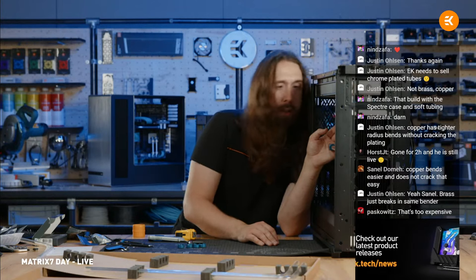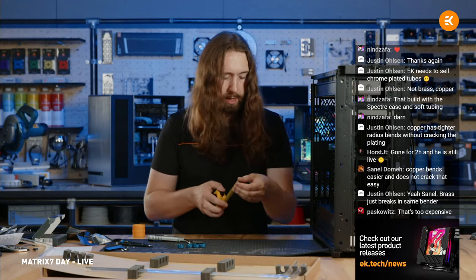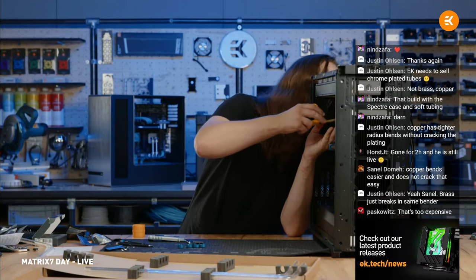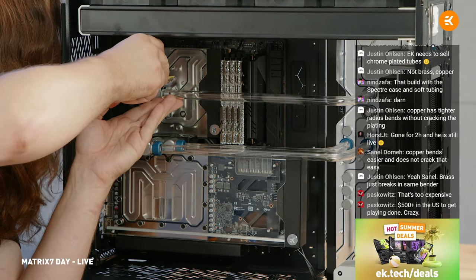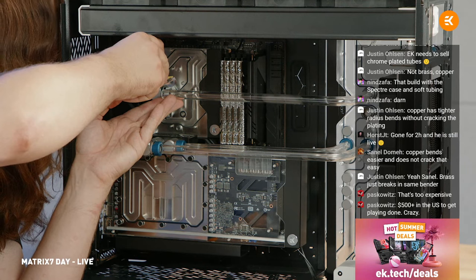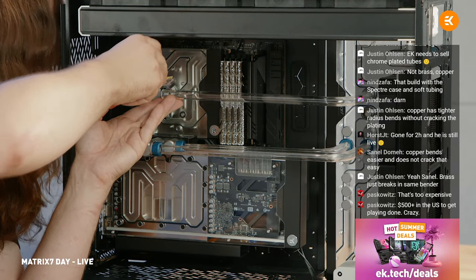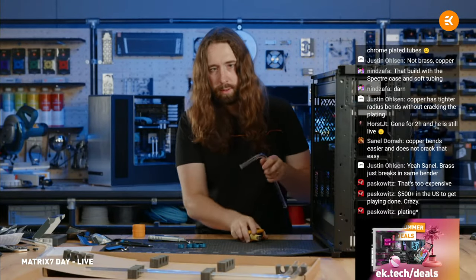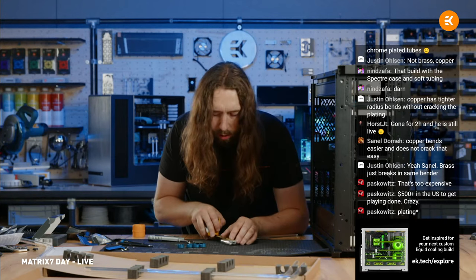So to center, I'm almost there now. I'm ballpark the right size. Center to center, about 17 to come off. 500 to get plating. Wow.